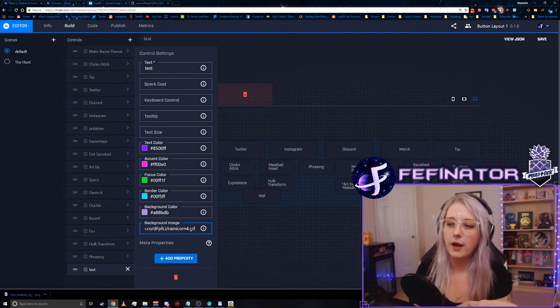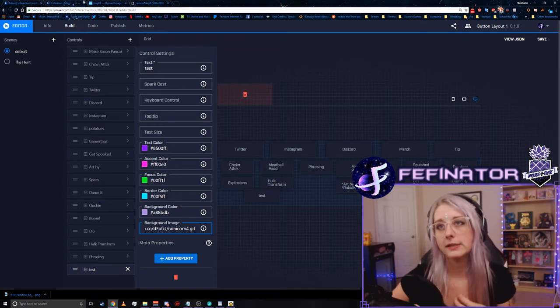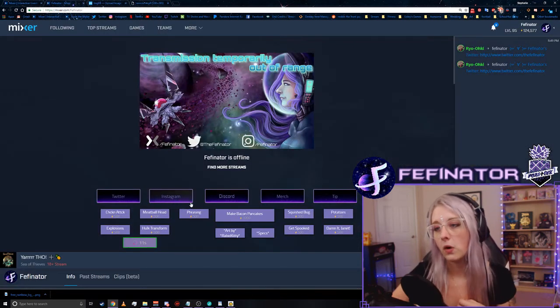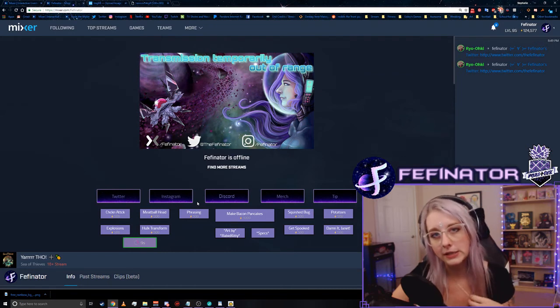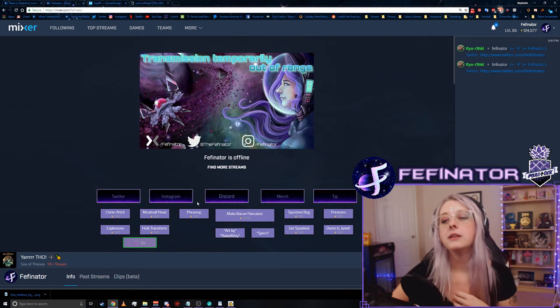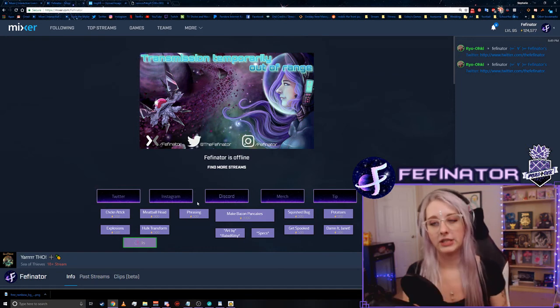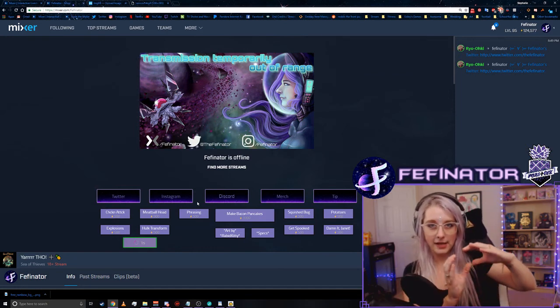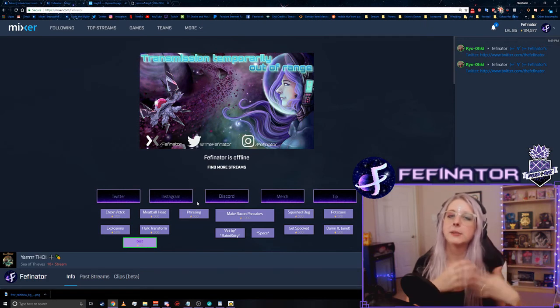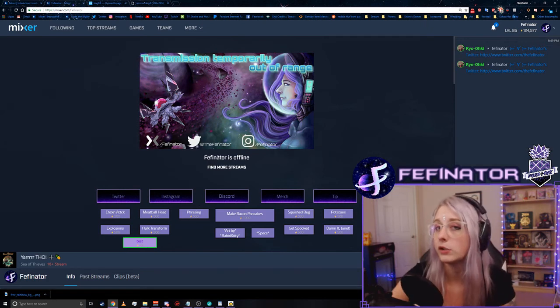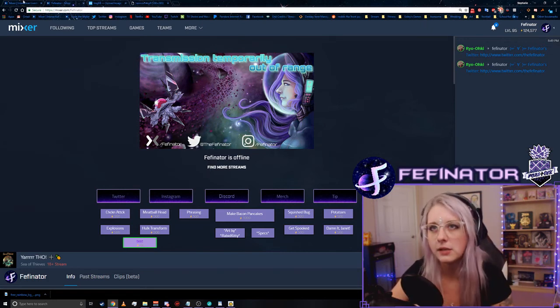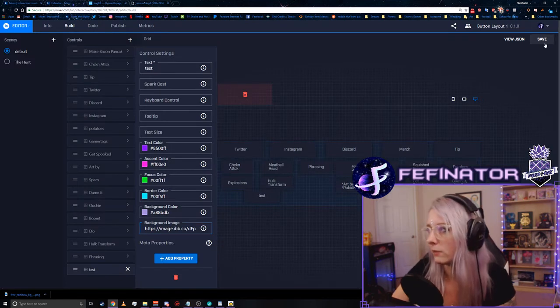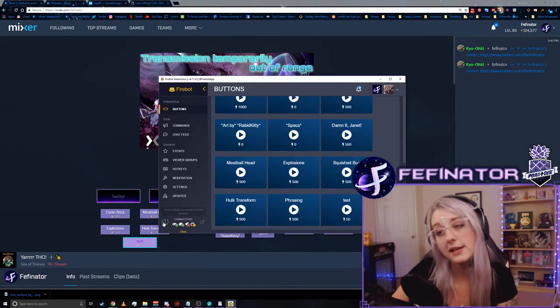So like for my stars and such at the top, this was a total accident. I just threw an animated stars glittery GIF that I had up, and I liked the way it looked. Now what I would like to do in the future is actually get the exact pixel size of each button and make a button specifically for that. I've seen some streamers do that and it looks A+. So we're gonna add this GIF, we're gonna save, and let's see what it looks like.